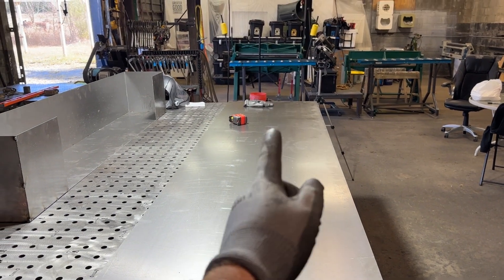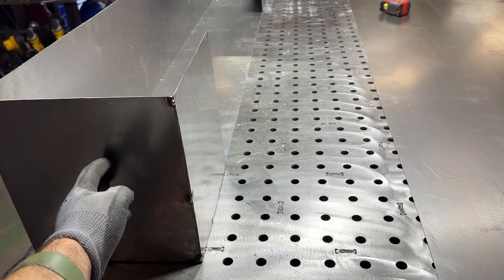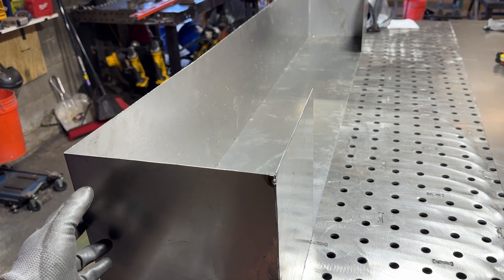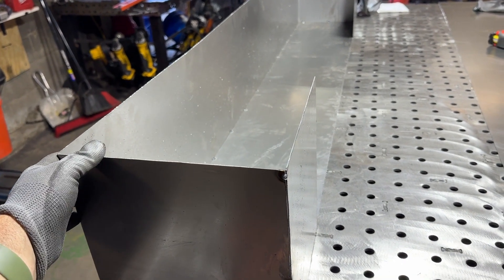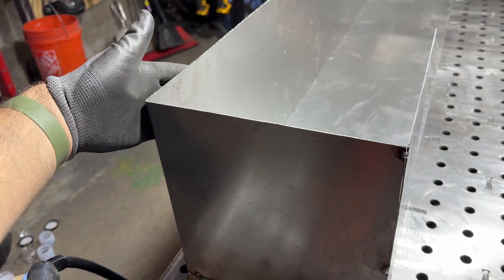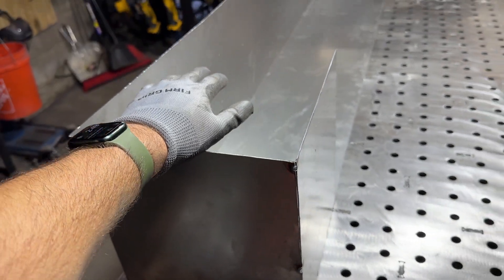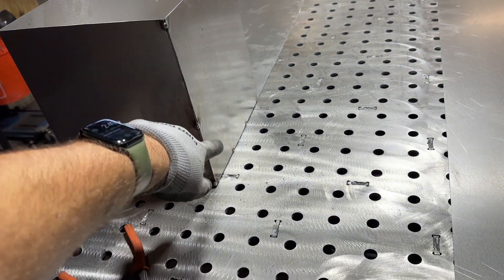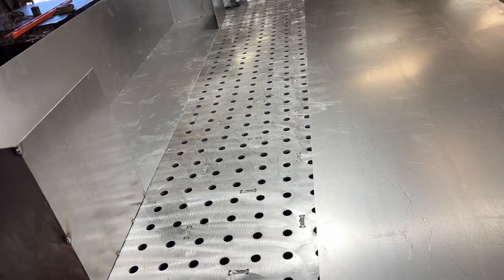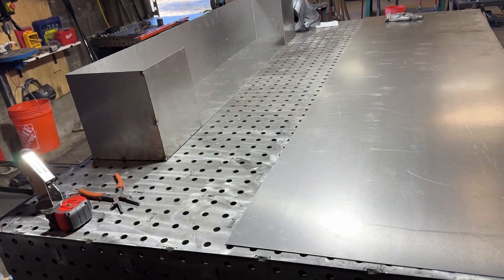The goal is to make another one. We're going to cut two rips up the length of this - one piece for the top where the two ends and the top are all one piece that are bent. Actually, I just realized I built this wrong - the top is bent around to the sides, which means this piece should actually be tacked on here. Good thing I just tacked it - we'll cut this off and move it up. One piece will get bent for the top, we'll cut one piece for the back, and then we'll tack it all together.